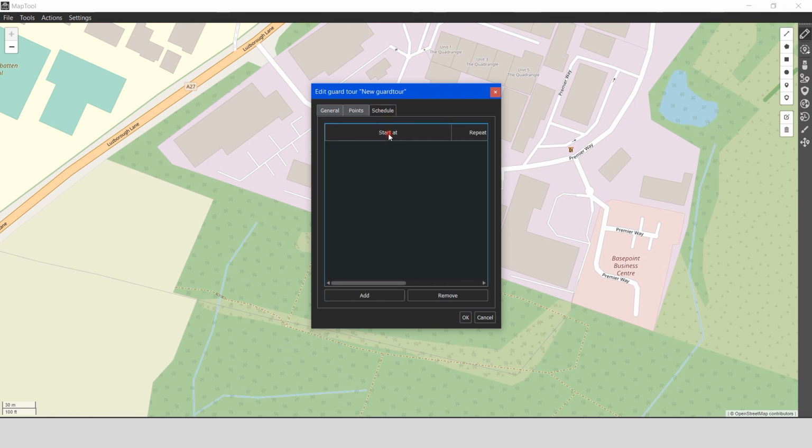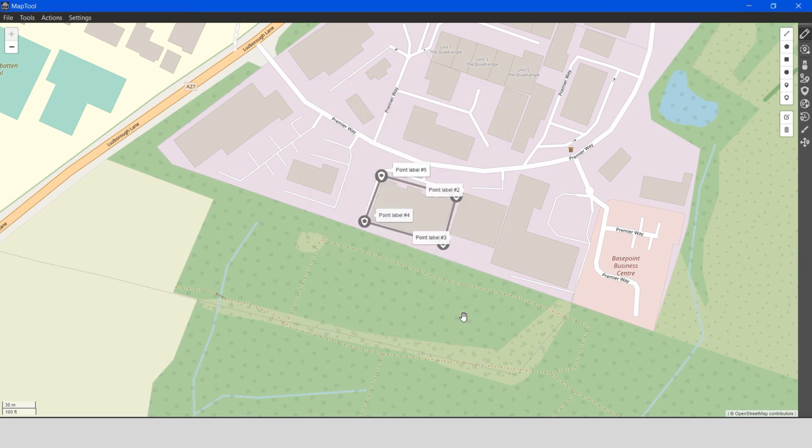Okay, and then you've got the ability to create a schedule as well. So if you've got a guard tour that's taking place multiple times throughout the day or multiple times throughout the week, it's a simple case of creating the schedule here. So essentially you're removing the manual aspect of guard tours. Okay, once you're happy that it's set up correctly, simply click OK, and you might have heard a ping on the device there, and that just means that the guard tour has gone through to that field user.